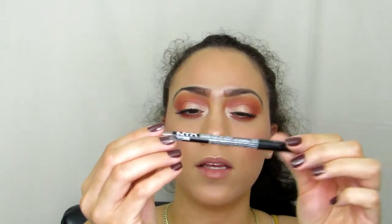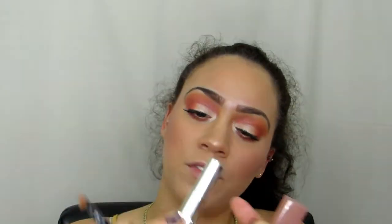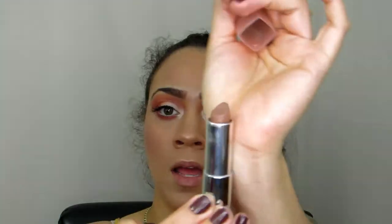Now for the lips, I'm going to use this NYX. This is actually an eyebrow pencil, and this is in the color taupe, but I'm going to use it as a lip liner. I don't really use it as an eyebrow because my eyebrows aren't taupey. So I'm going to use this lip liner, and I'm going to use a Maybelline lipstick, which are my favorites, and this is in the color Cinnamon.